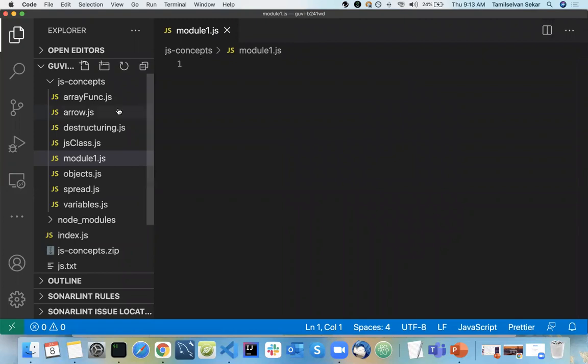Whatever JS file we have inside our application, that particular file is nothing but a module. For example, objects.js can be called the objects module, and the same way for arrow functions. Why do we need modules?